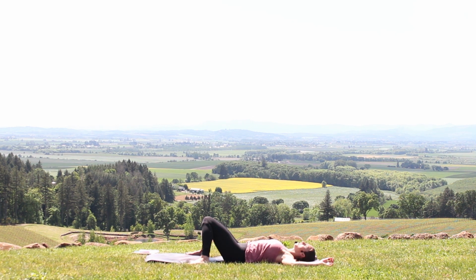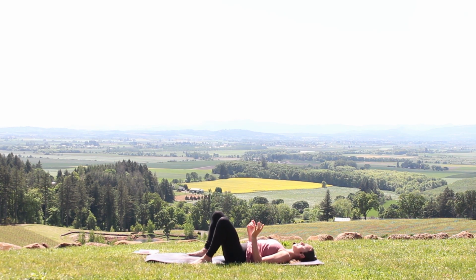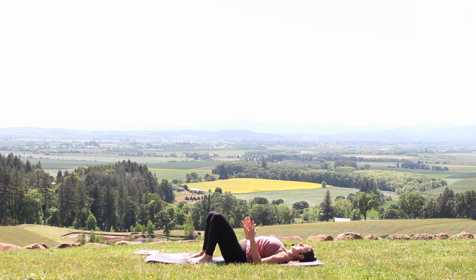And then let's slide your arms down beside you. We'll come into T-Rex arms. So elbows will come beside your ribs, fingers pointed toward the sky. Let's bring our feet hip width apart, knees point skyward. And let's press down into those upper arms until you feel the back of your shoulders really plug into the ground. You might even create a little heart puff here.